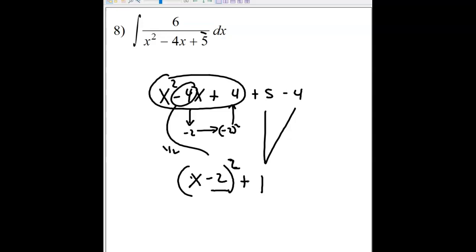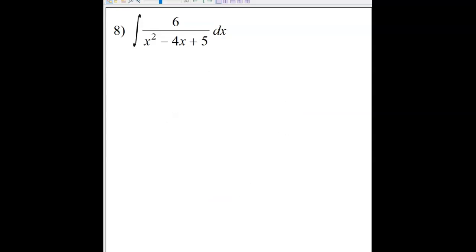So it's really just a 3-step process. Complete the square and put it here as well. Combine those. Shortcut for factoring. Okay, so that's what we want to do. And so the bottom is going to become the following. It's going to be x minus 2 squared plus 1.